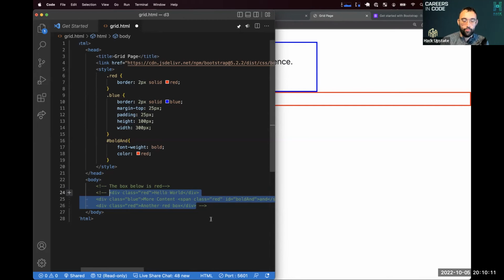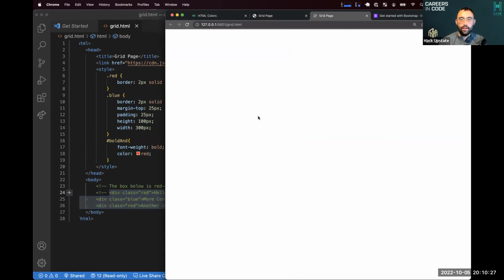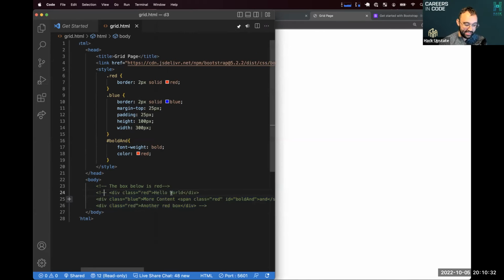And if we want to undo that, we hit Command/ again, and it brings it back. Because we are going to be working with the grid system next, I'm actually going to comment out all of those lines of code. So when I hit save, we will get the equivalent of an entirely blank page in the browser. All of that code is still here, but these comments are telling the browser to ignore it.